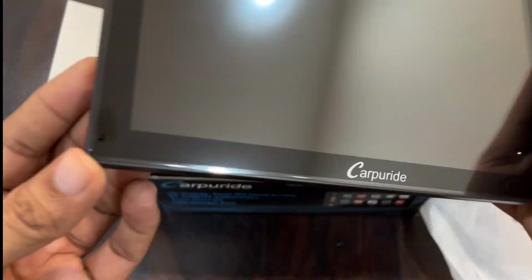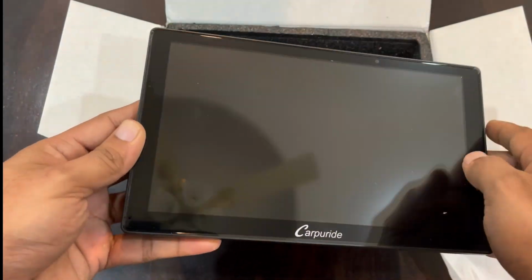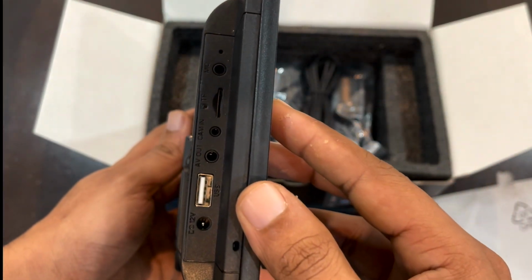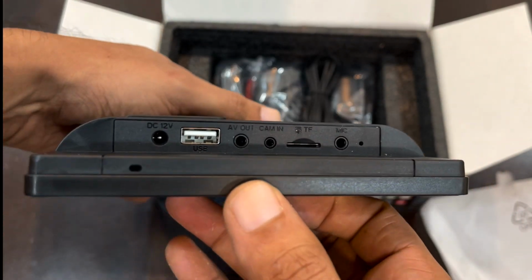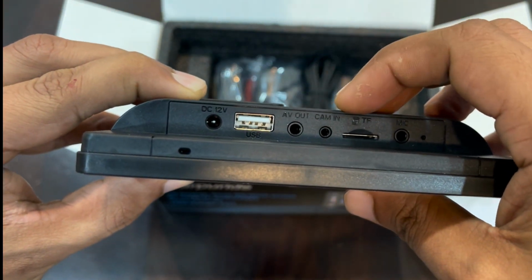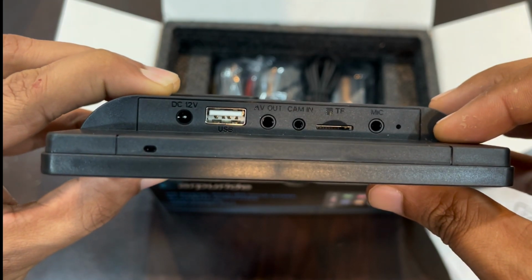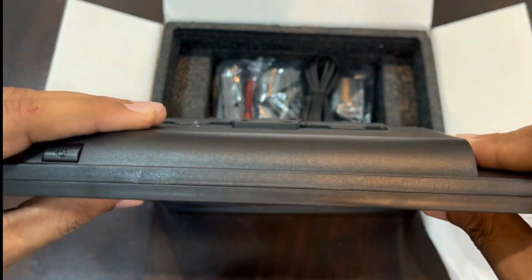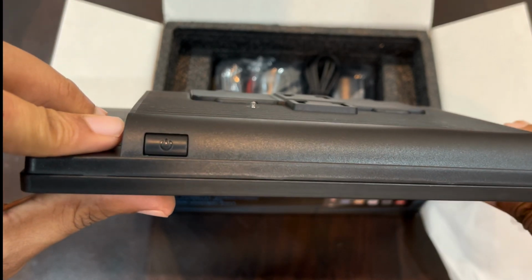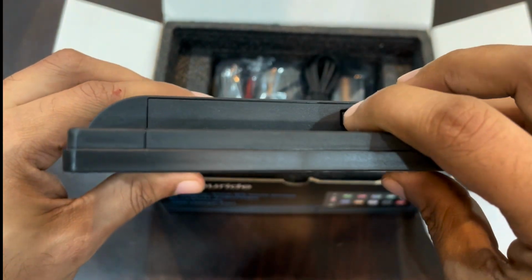In the box, you get the 9-inch Full HD touchscreen stereo with a 12-volt DC input, a USB and AV out port. This is for the aux, and a camera input port. Yes, it also comes with a rear view camera, and then it has a SD card slot and a mic input jack. On the other side, you have a power on off button, and that's it.